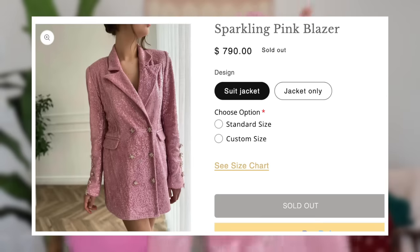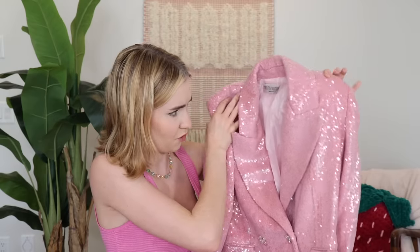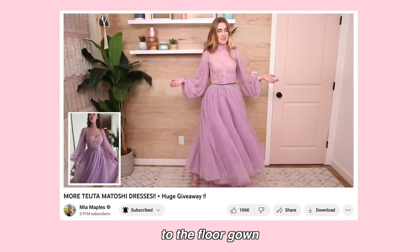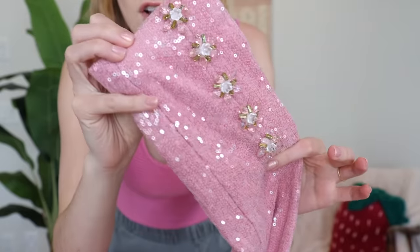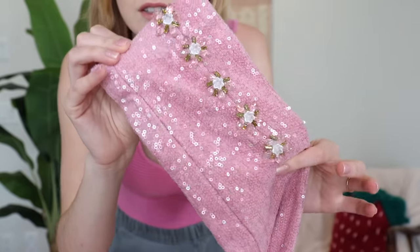The first dress I actually do know what it looks like. This is very different than the other dresses we've tried from Tuoto Matoshi because this is a blazer dress — just as glam, just as beautiful, but such a different style. Usually we try the classic princess-to-the-floor gown with the A-line really poofy look. But this is more like a structured business moment. It's so beautiful — I've never had anything like this. It's full iridescent-looking sequins because the fabric is pink but the sequins are like clear, so they create this shimmery look — all these white clear sequins.